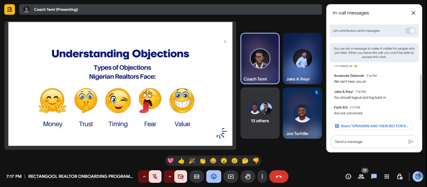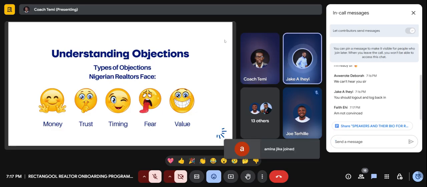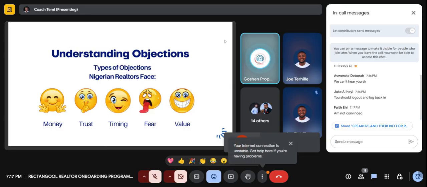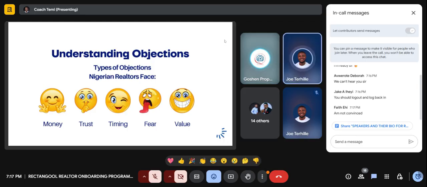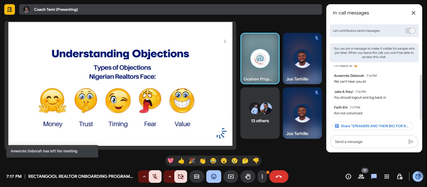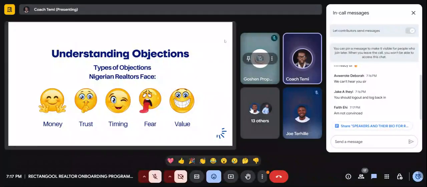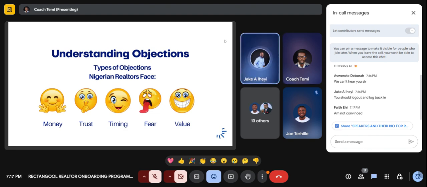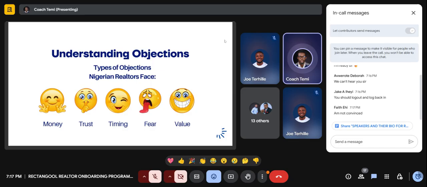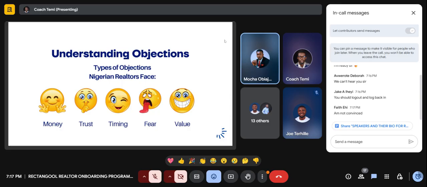There's something I'm expecting someone to say that is very common, and I've not heard it. Someone said, I've never heard of you before. I don't know you guys. Somebody help me echo what the person is saying, we couldn't even hear that. Okay, a popular one: I've never heard of you before. I don't know you guys. Another one: I will make my inquiries.